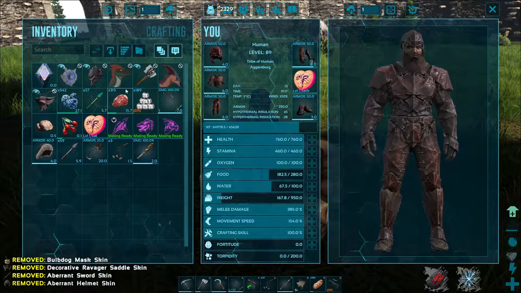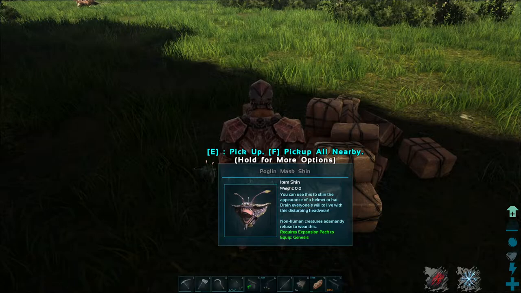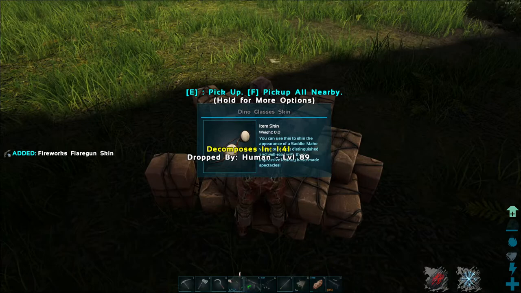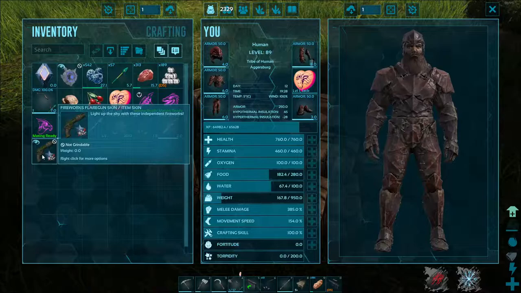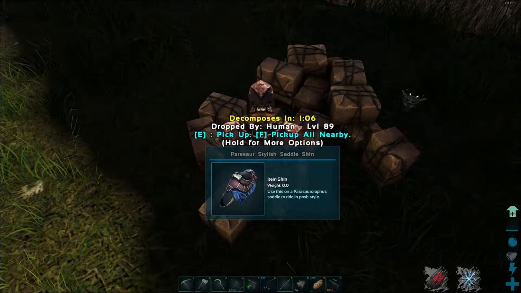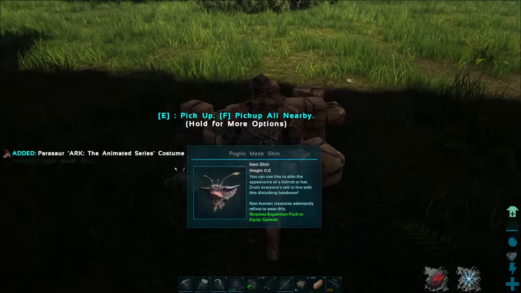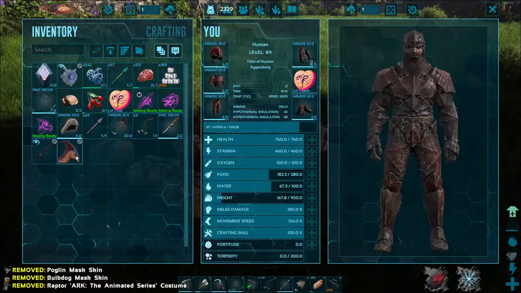Do not need all of these cosmetics. Light up the sky with independent fireworks. No, I don't need that. Where's that axe? Where is that axe? I'm gonna take that. Nah, I don't need that. There we go. Put the axe right there. Now throw these away. Don't need that. Okay.